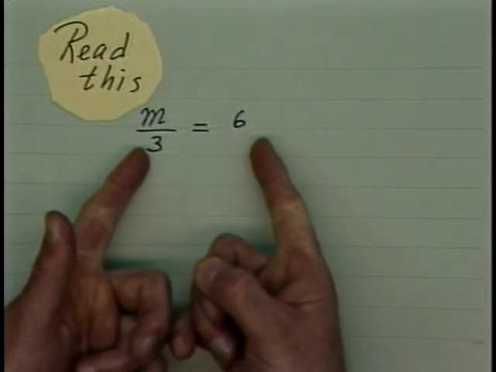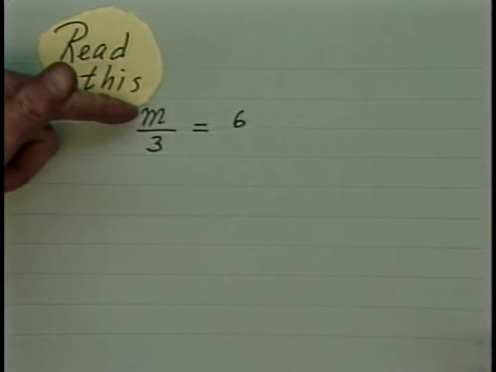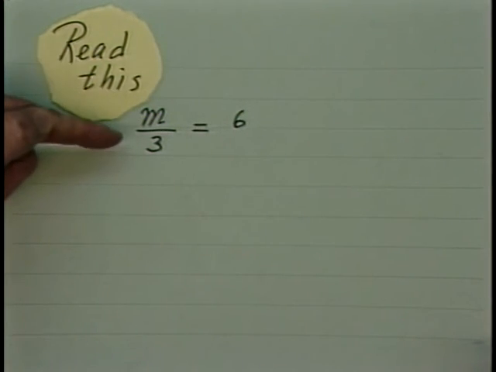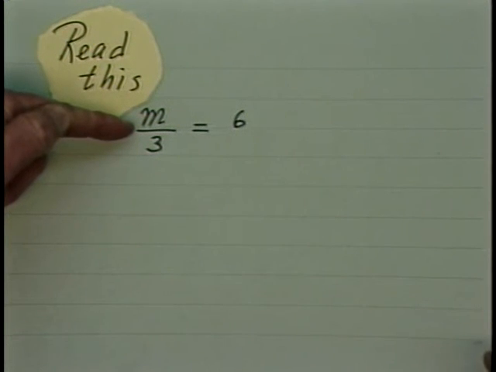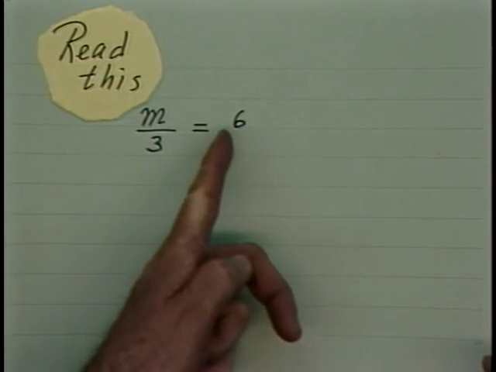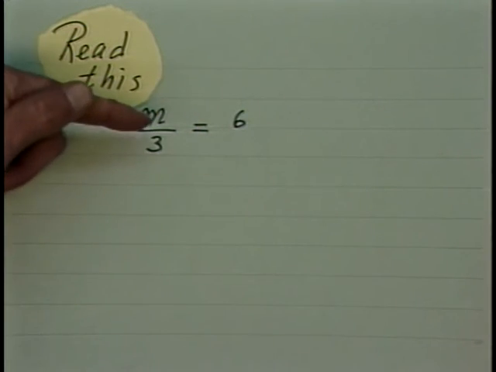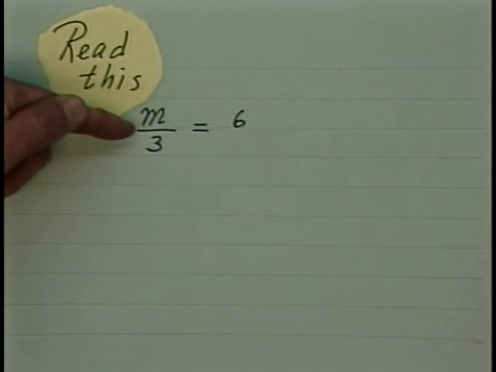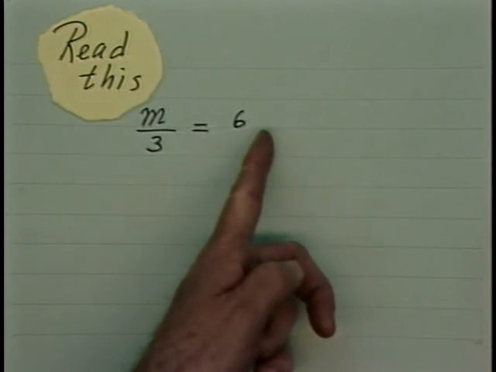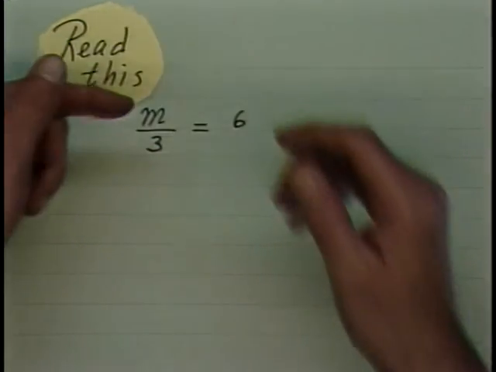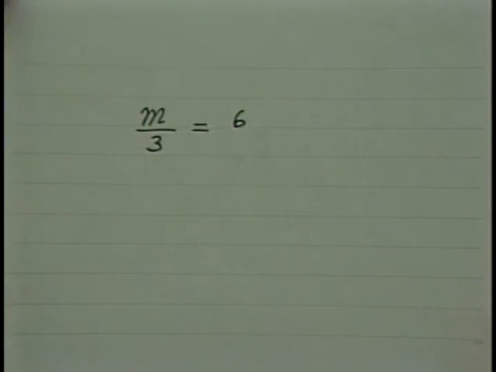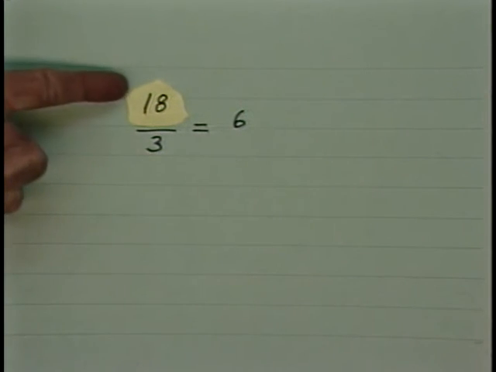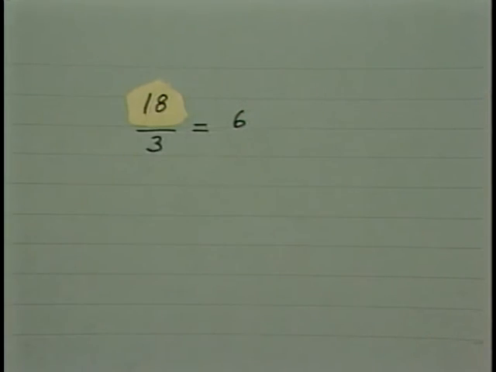This is a math sentence. Remember, a variable, in this case m, simply means some number. This little dash here means divided by. 3 is to be 6. So reading this, this says some number when divided by 3 is 6. And solving the equation means what number could have replaced this variable and made it true. And of course, our number fact simply tells us it is 18. We know that without doing any work. We just know from memory that 18 divided by 3 is 6.